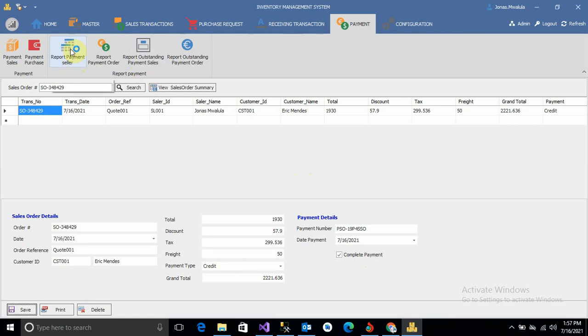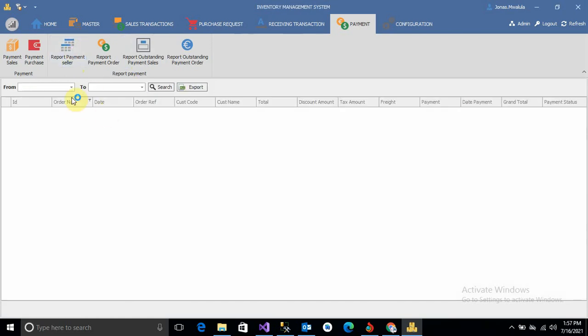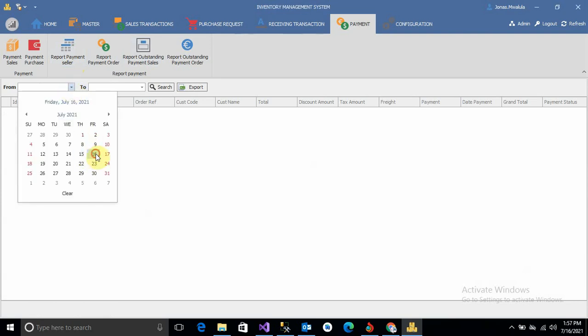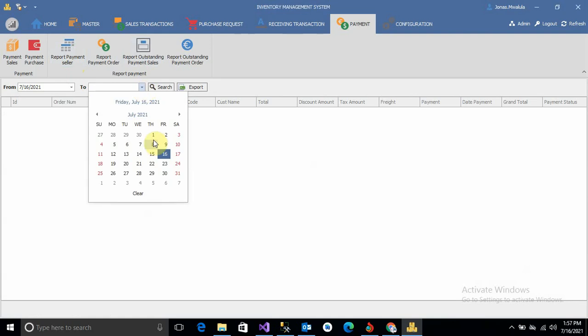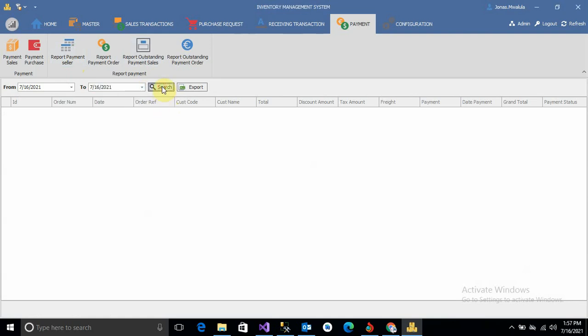I can go to the payment reports from the sellers to see what I've received so far. I can select from which date to that date, and view the payment. You just see the payment of the sales transaction.